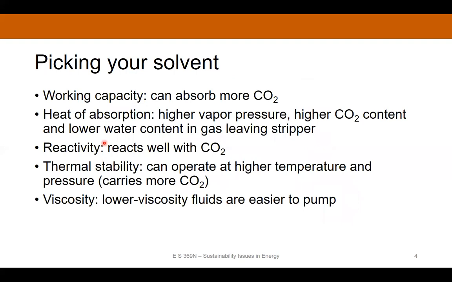Now, you have to pick the right solvent to get this process to work properly. So these are the qualities that we look for in a good solvent for absorption processes. So we want it to have a high working capacity, and this means that you can absorb more CO2. Okay, so that's obviously a good thing. We'd like it to have a higher heat of absorption, and this means that it's going to have a higher vapor pressure, and there will be more CO2 content and lower water content in the gas that leaves the stripper.